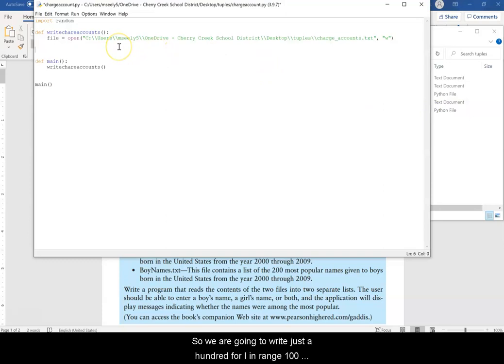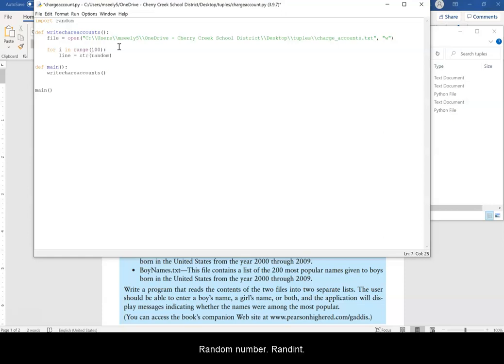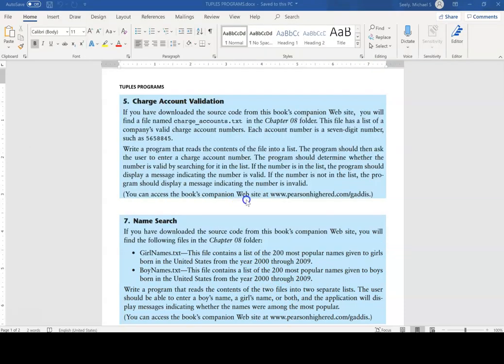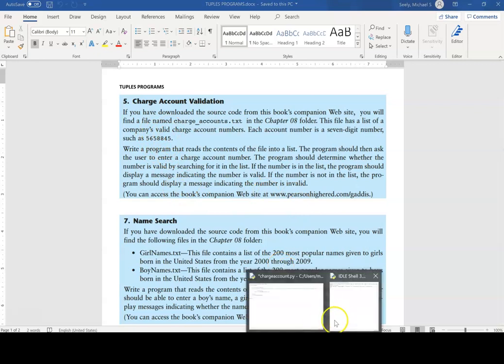So we are going to write just 100, for i in range 100. We're going to write 100 accounts to it. We'll say line is equal to str of random number dot randint, and how long are these? 1, 2, 3, 4, 5, 6, 7 digits.